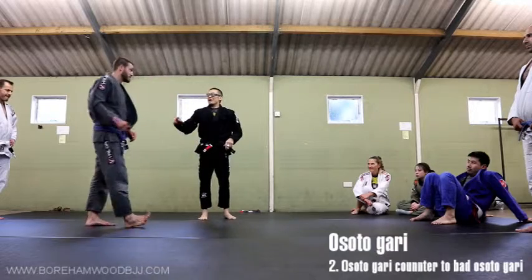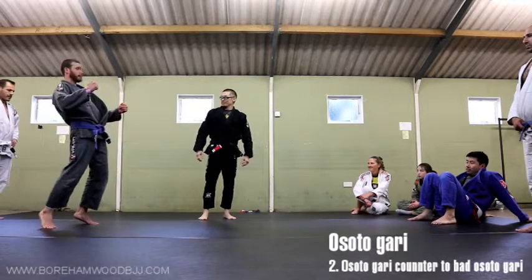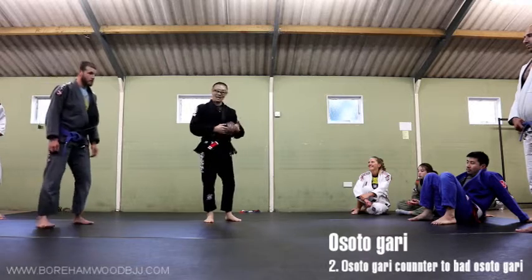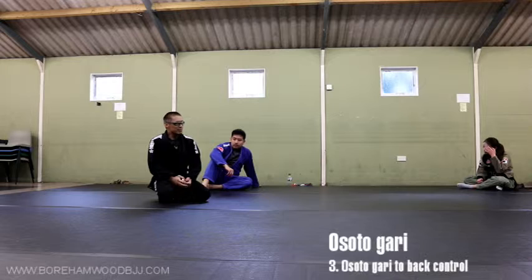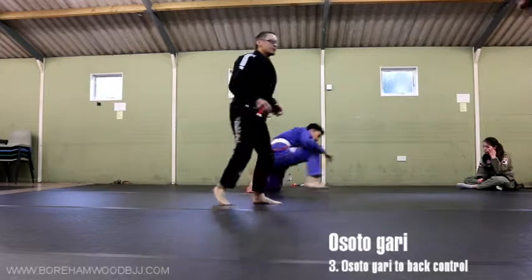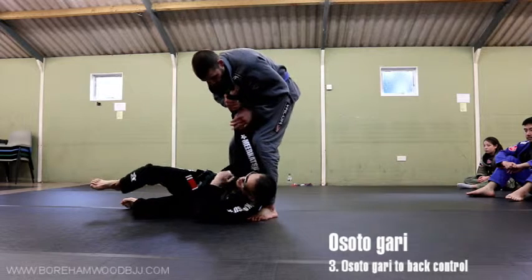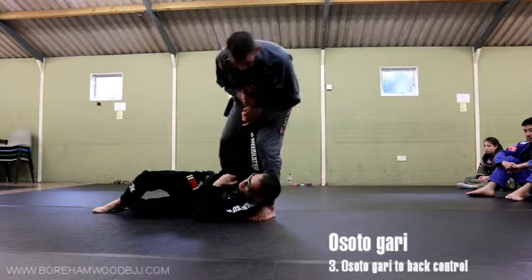But you've got to catch it early. You've got to be strong, yeah, and you've got to be top heavy strong. As soon as your posture goes back, you lose. So try that, guys. Work together, and we're doing the same technique, Osoto Gari counter to the bad Osoto Gari. Yes. Good. Let's pursue what happens after the throw. So if Wayne did Osoto Gari on me again. I don't know what I'm doing. He does this thing. Oh, bang. What's the first thing maybe you spot that you want to attack and do to me? Yeah. So watch how he does this.